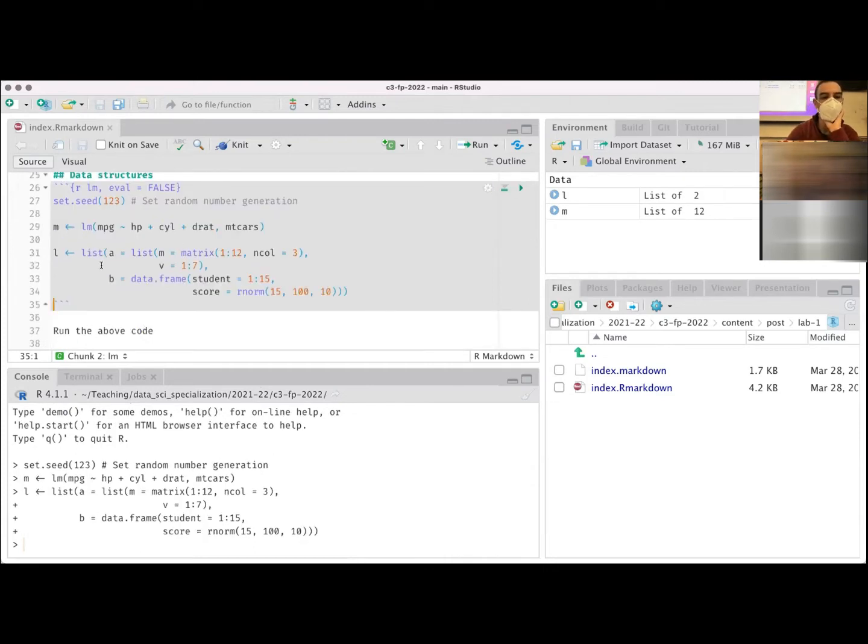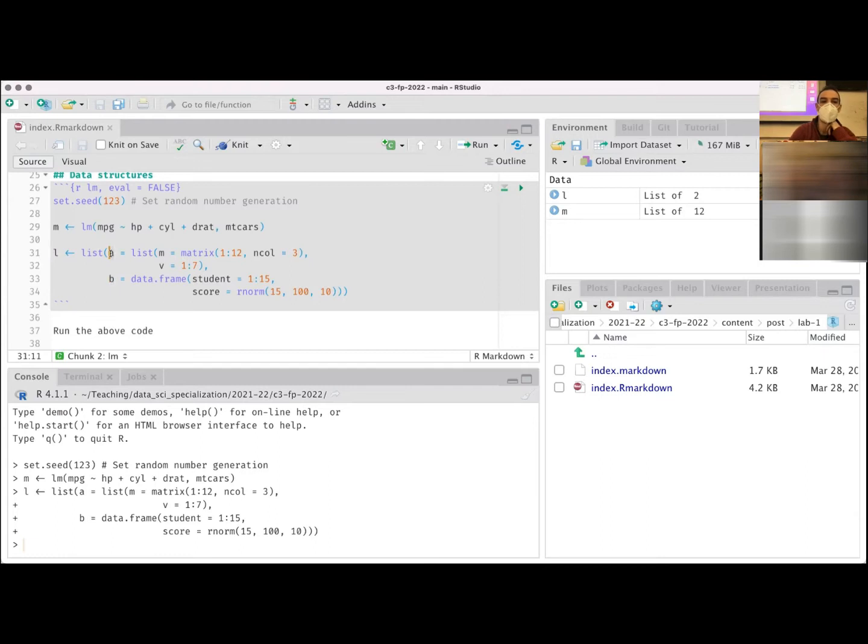So this list, if we're just looking at it, what do you think the length of L is? Give me just a number of fingers in the air. 1, 2, 3. What's the length of that list? Okay, the correct answer is 2. The reason is because it just has 2 elements, A and B, right? But it is confusing because this is a nested list. So if you're thinking about this recursively, it's longer, right?